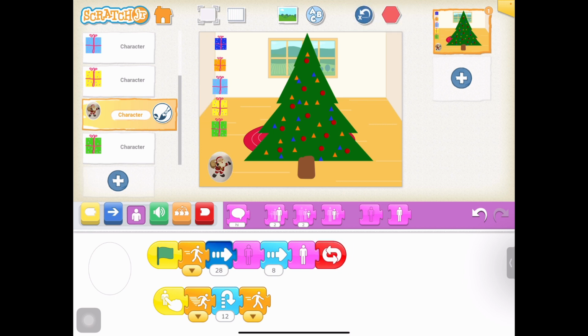So what'll happen here is Santa will be moving along, and he'll probably get past the screen, and you go to tap him. Oh, where'd he go? Oh, there he is, right? So it makes it a little bit more difficult for you to figure out where Santa went. So you can play with that. That might be one way to make this slightly more challenging to grab those presents.